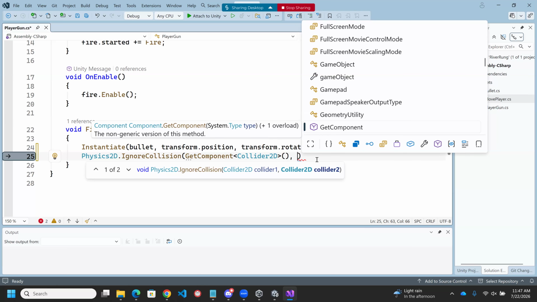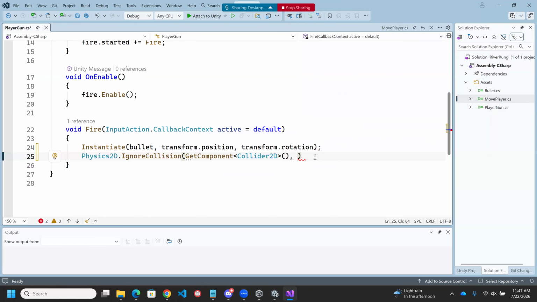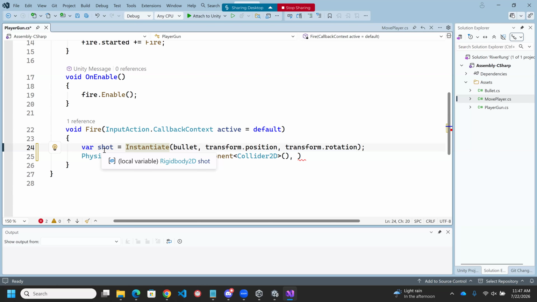However, I need a way to talk about the bullet that I just created. I neglected this bit. I need to catch it and remember it. So I'm going to say var shot becomes, that's what I use the single equal for, it changes or establishes a variable to mean a particular thing. So now shot is going to be a reference to the thing that was just created.